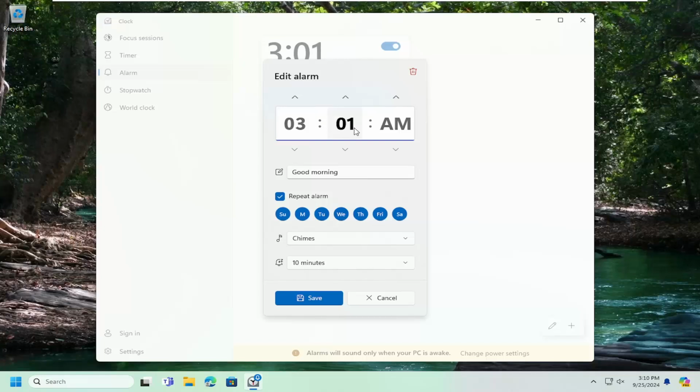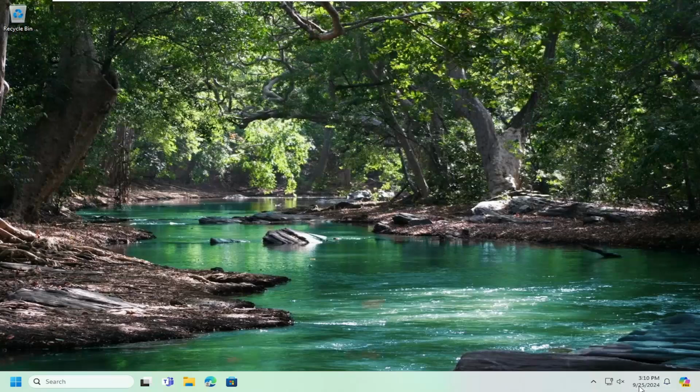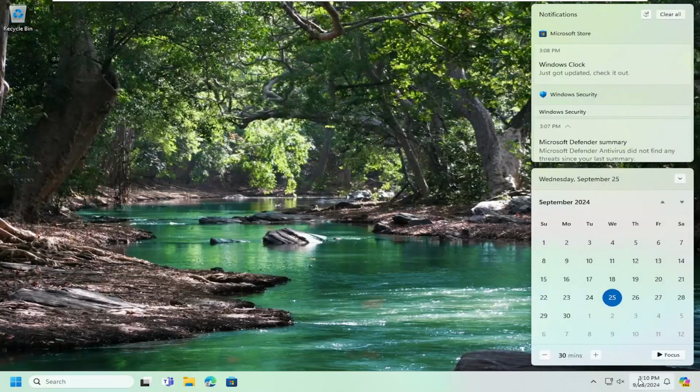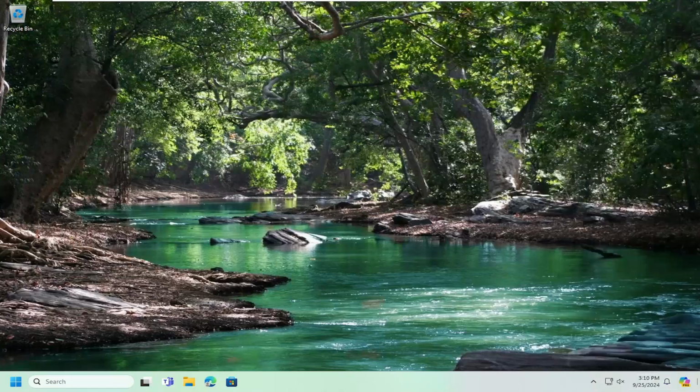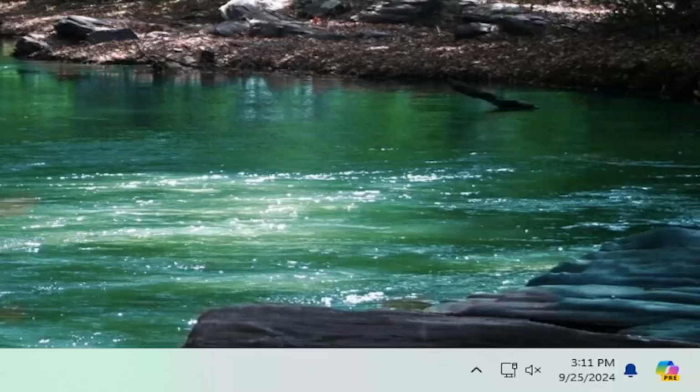So I'm actually going to go ahead and create an alarm here for the demonstration of this tutorial. So I'm going to go ahead and just save that there, and it should go off in not too much time. Shouldn't be very long, so we just give it a couple of seconds here. It should set off an alarm in a couple of seconds.